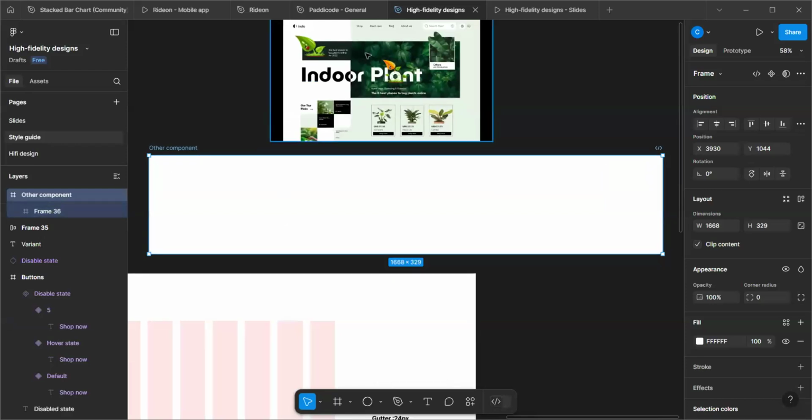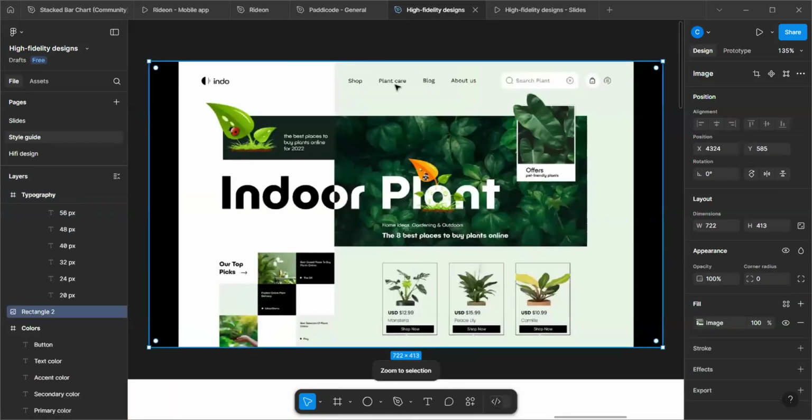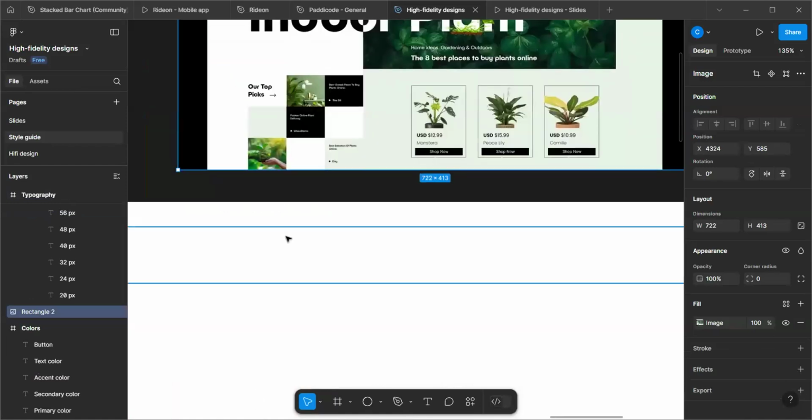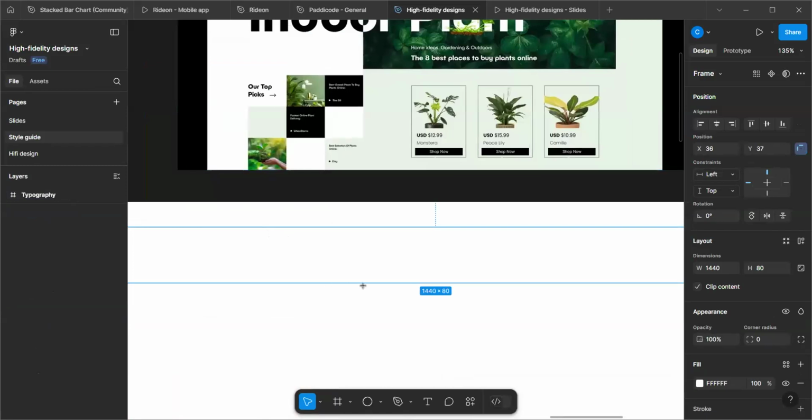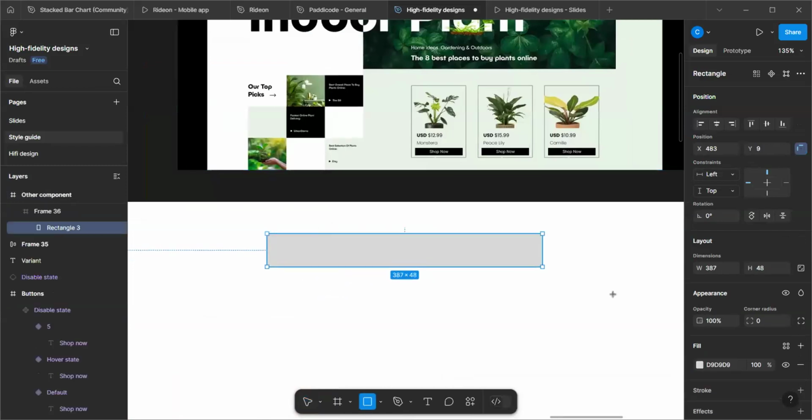Interesting. Okay, so now we have the nav here. We're working with two colors. We have like the white background and we have the secondary color. So I think what we're going to do is pretty simple. We're going to have a rectangle within the frame.